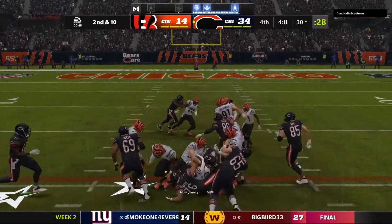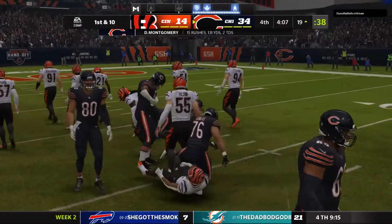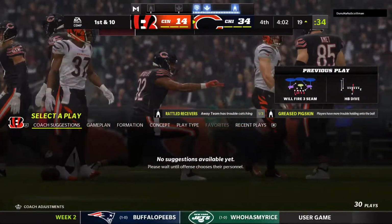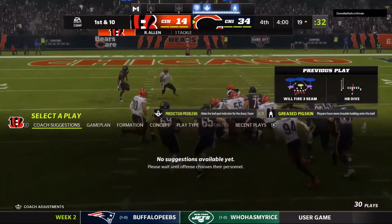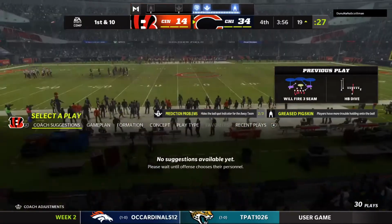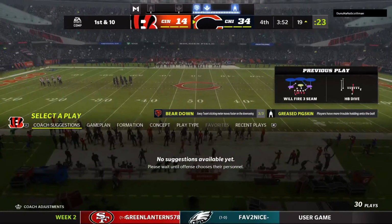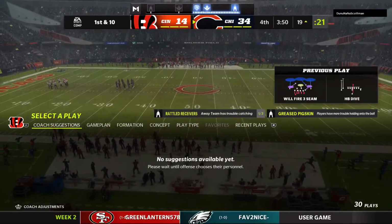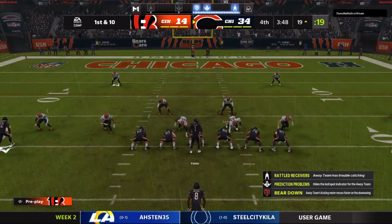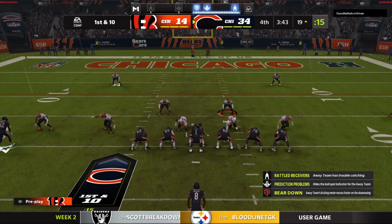Oh, he's got some breathing room. And inside the 20 before he's brought down. 130 yards rushing for him now as he has been tremendous all day long. Well, that's a carry they have to be satisfied with. Throughout this game, they've been satisfied with what he's given them. Whenever they've needed a big run, a 1st down, he's the guy they've turned to. And it doesn't matter what the defense thinks. They feel like they've got the confidence to keep handing it to him and keep picking up good yardage. So here's a 1st and 10 now down inside the 20.